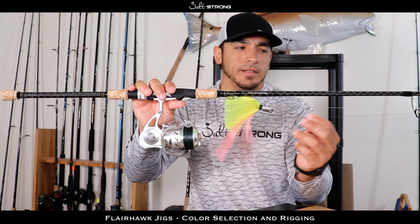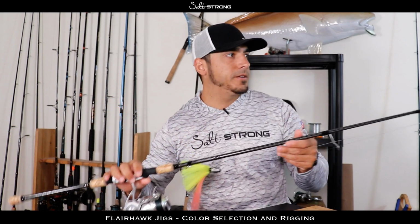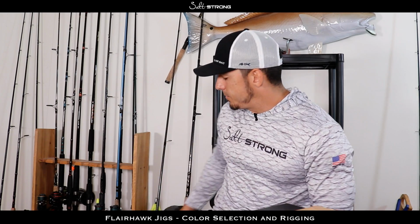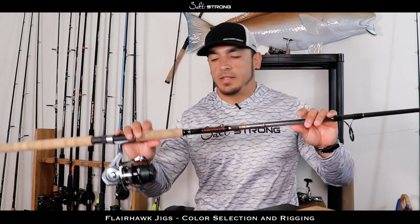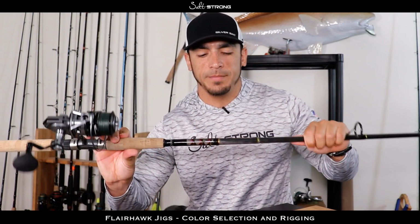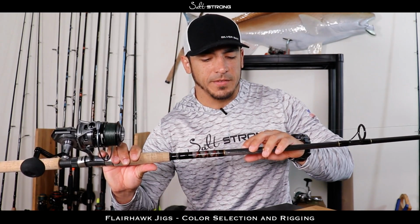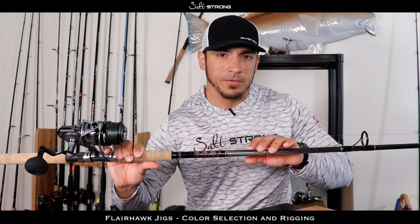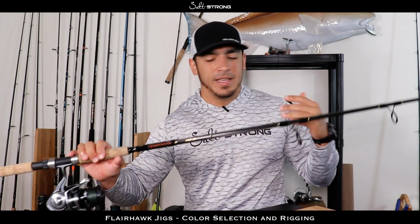That 30 pound braid is really good to haul fish away from structure, but if I'm fishing a little heavier, let's say I need to use some heavier jigs, or I'm fishing bridges where I need to get those fish away from that structure, this is the other setup that I use, and this is an 8-foot Star rod. This is a Stellar Light. The model is the SG1 530 S80, and it's rated for lures in the 5/8 to 3 ounce range. So this is my heavier setup. Call this the meat stick, the beef stick. Helps pull those fish away.